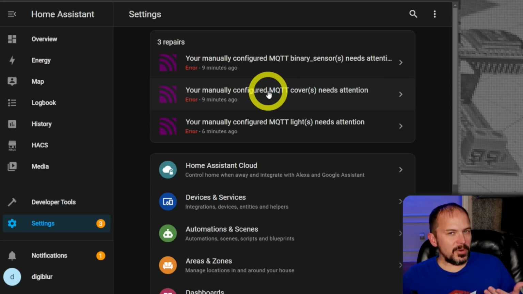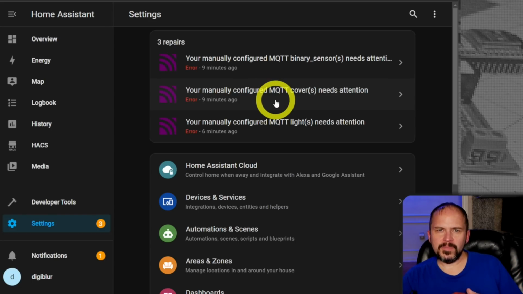So if you're a Tasmota user and you did a lot of manual config, much like I did in the past, there are some things you probably want to jump to the Home Assistant Tasmota integration, and maybe you still want some manual stuff out there. So there are some reasons why I would move some stuff to the Tasmota integration and some stuff I wouldn't, because not everything is supported by the HA Tasmota integration.